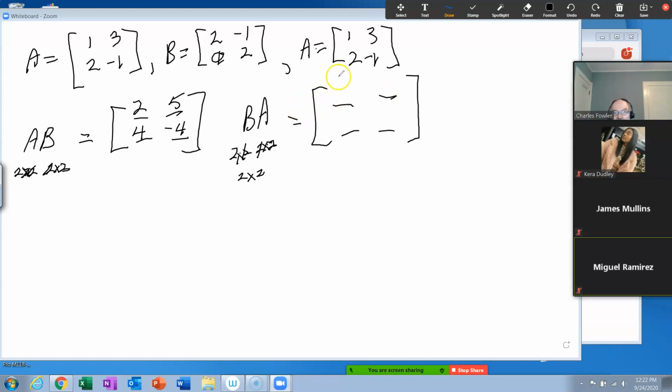First entry here is first row, first column, so we'll do the first row of B this time, first column of A. That would be a 2 minus 2 is 0. Give it up, folks, it's already different. The 1, 2 entry here is first row, second column, 6 plus 1 is 7. Nowhere close. 2, 1 entry down here will be second row here. First column there, that's 0, 4. Hey, one number came out the same. That's just happenstance. And the 2, 2 entry here would be second row, second column, which is the 0, minus 2.